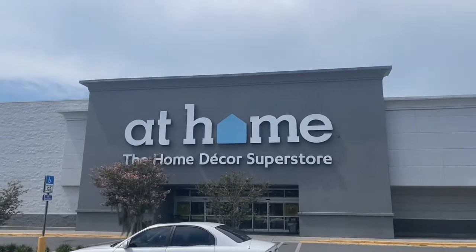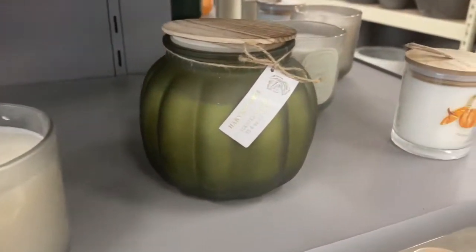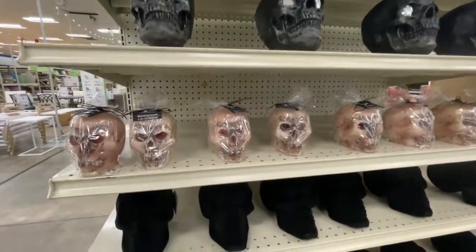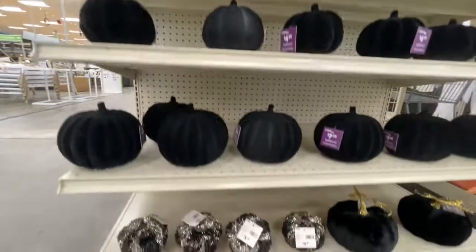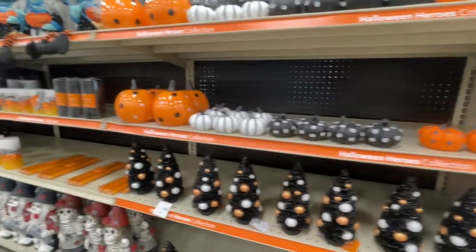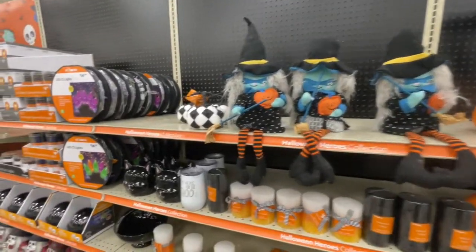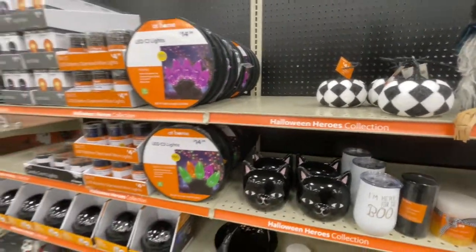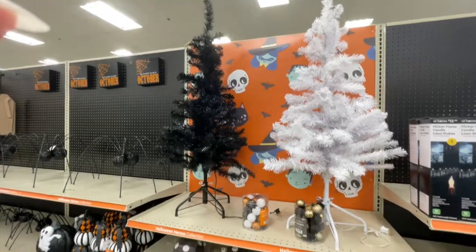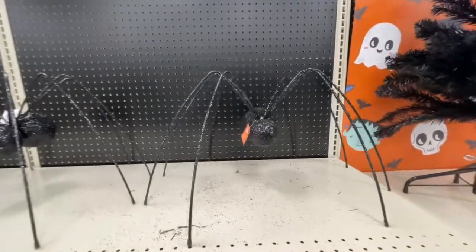Now I think I'm gonna go to At Home — they were one of the first places to put Halloween stuff out and I got some there about a month ago. We found a cute fortune teller Halloween candle when I first walked in, some pumpkin-shaped candles, and a cute little hedgehog, but oh my gosh, look how much Halloween! We have some candles that bleed red when you burn them, velvet-feeling pumpkins and skulls, lots of classic black and orange pumpkins, little bottle brush trees, basic candles, and a plushy witch. The Halloween Heroes collection has different lights for indoor and outdoor use.